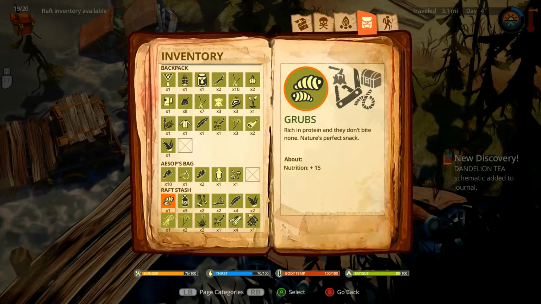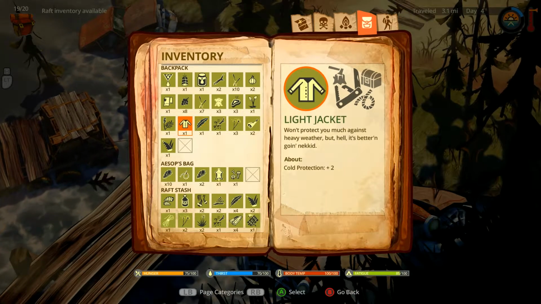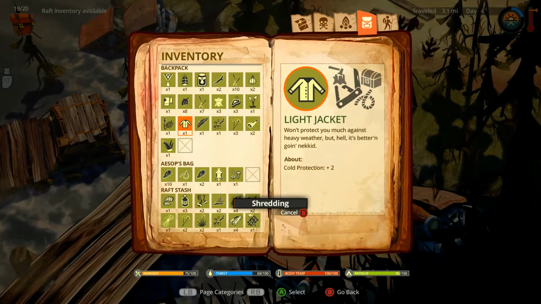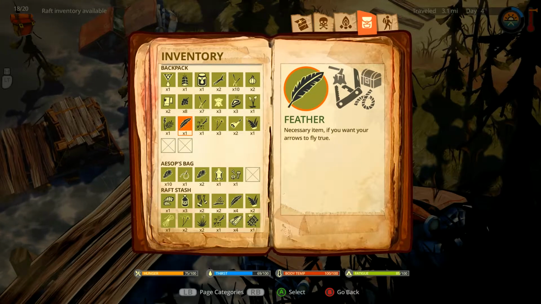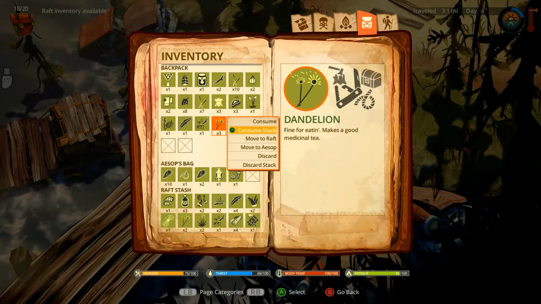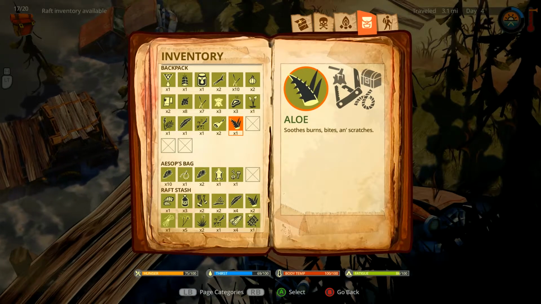Alright, what else do we have? I think I should be able to turn that into rags. Yes, I can. Good. That should get another inventory slot free. That can go back to the raft. We have some raw meat we're going to have to cook.